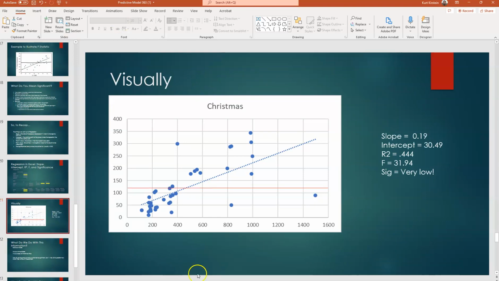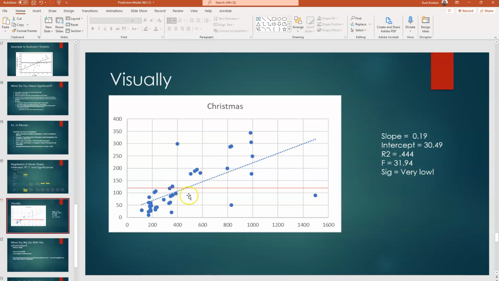Here it is visually. So we have a relationship between our November to January and our December. Okay, and we've got a slope. We've got an intercept, 30.49. Look at that. A 30.49 would be right around where it crosses the vertical axis. That is our starting point. The line doesn't extend to the vertical axis, and I wish it did, but in this particular graphic it doesn't. But it's 30.49. Great. Then we have an r-squared of 0.44, which I'm not really terribly thrilled with, because there's a little bit of scatter in the data, and that's what's explaining the lower r-squared.